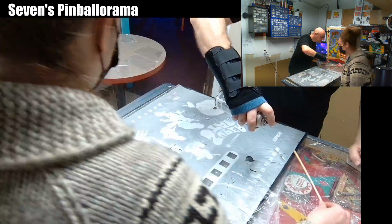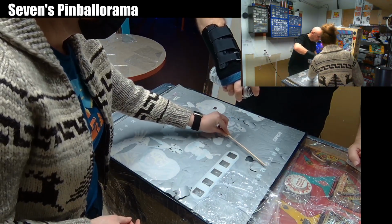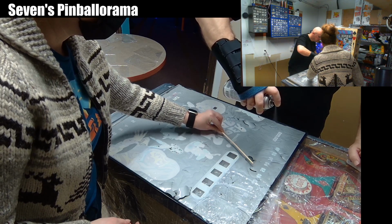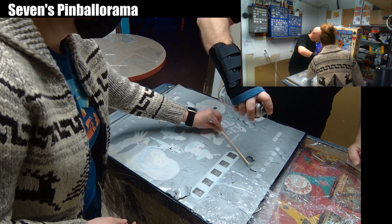This is how the professionals do it. Use a little chopstick to make sure that nothing blows away. What are you getting at underneath, though? That's kind of what I'm trying to do.